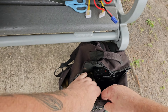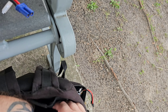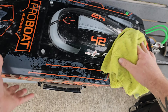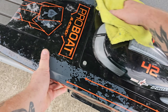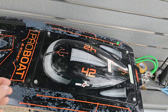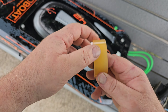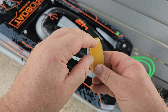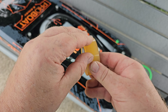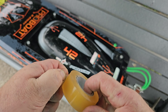We're gonna kind of baby it today. I might have to get another motor — I might have gone a little too extreme because this is a heavy boat and I think I'm asking too much of that motor. I may actually take this motor out and get a lower KV for 12s, because I really want to run the boat on 12s. I'm gonna tape it up and go in and out, just want to see if I have any leaks this first go around.